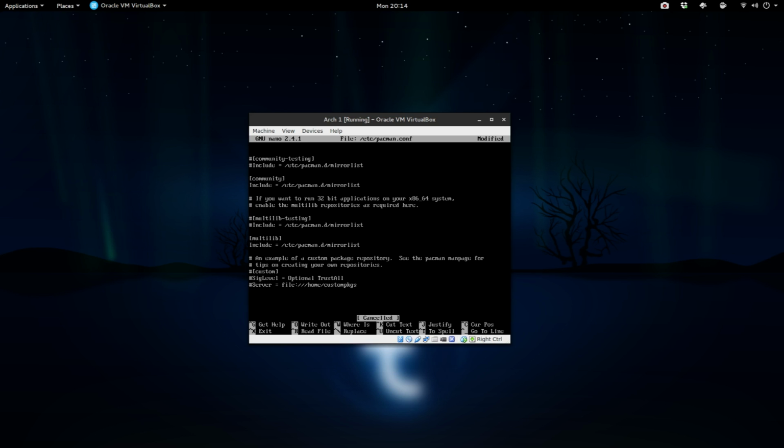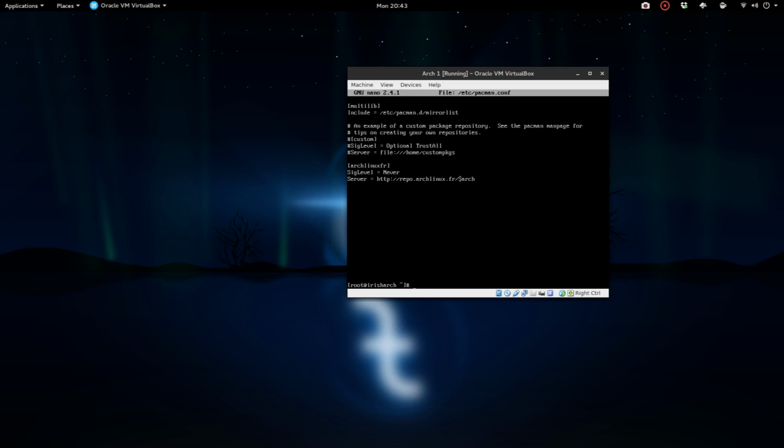After you uncomment the multilib, we are going to put this in brackets. So it's just going to be open bracket, archlinuxfr, and then close the bracket. And then down here, we're going to do what is known as a SigLevel or signature level. Since we're just going to be using this once, we'll just say Never, so this will not check the signature. I would not recommend doing that for any of the others, like the community or the core or the multilib or anything else like that. The next one we're going to put in is the server. So we're just going to say Server = http://repo.archlinux.fr/$arch. So you just want to save this.